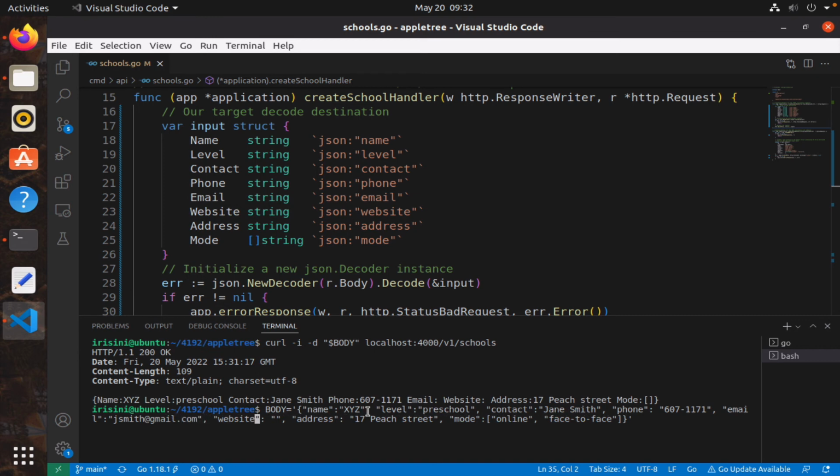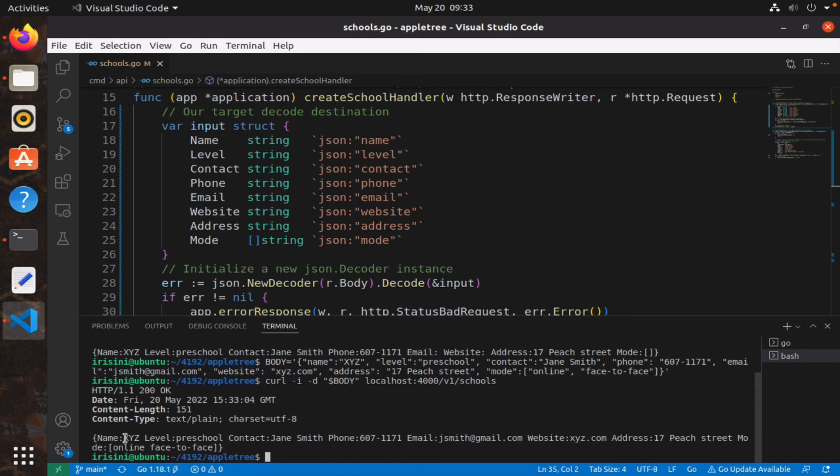Let's see, the website is xyz.com. All right, let's see. It works. Okay, so notice we provided every key, every field that is required.